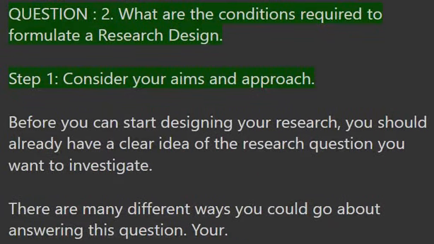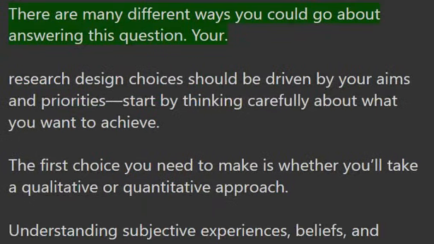Question 2. What are the conditions required to formulate a research design? Step 1. Consider your aims and approach. Before you can start designing your research, you should already have a clear idea of the research question you want to investigate. There are many different ways you could go about answering this question.